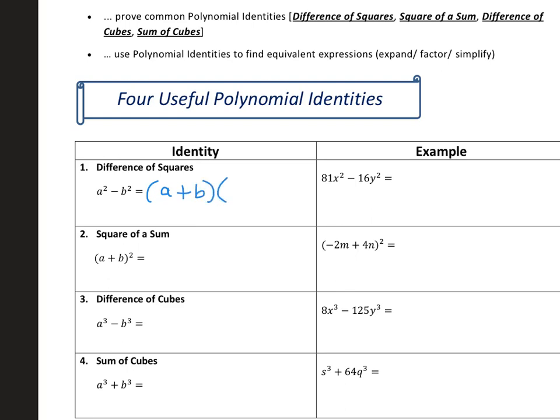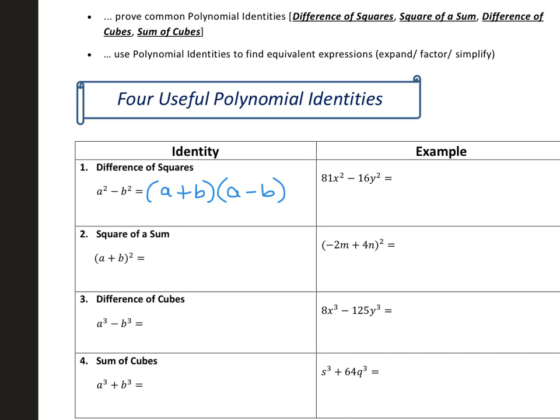So I could factor a squared minus b squared into a plus b times a minus b. These are the two binomials, and it's this difference in sign here that causes the cancellation of the middle term. This is the most common thing we'll see in this chapter as well as the future chapters. So it's very good to know the difference of squares. All right, so what does that look like in practice here?